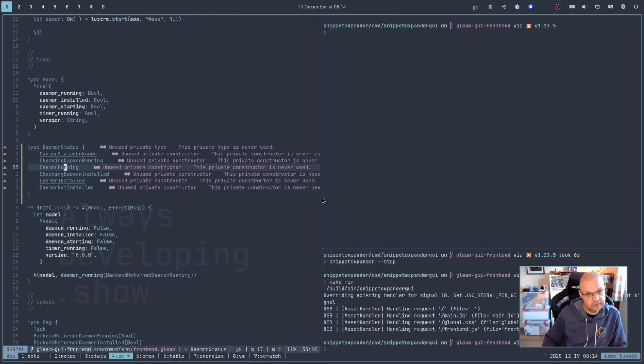I don't think we need a daemon not running. Or do we? No, because we're trying to get to the point where we have like one thing as the next thing you could do.